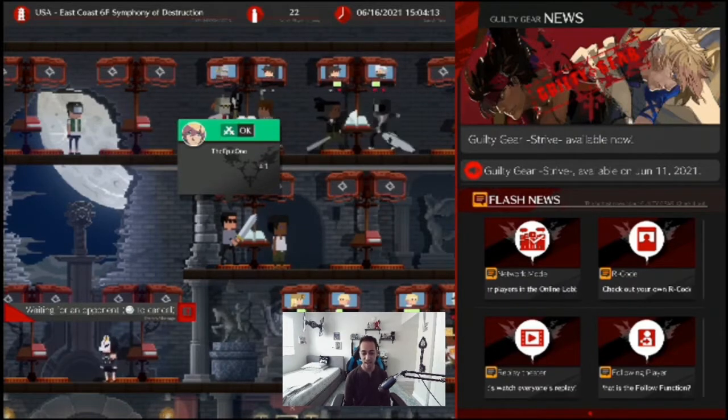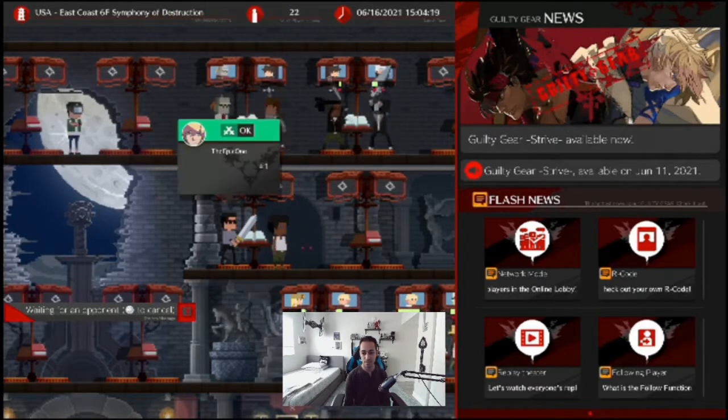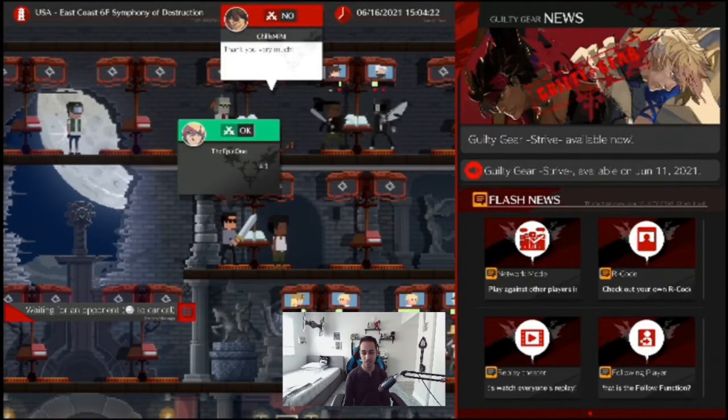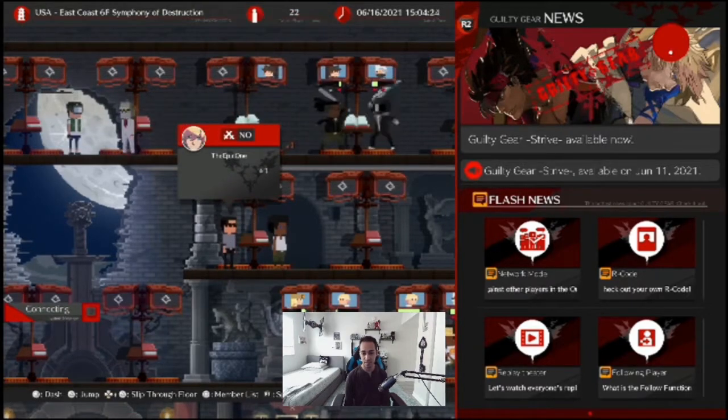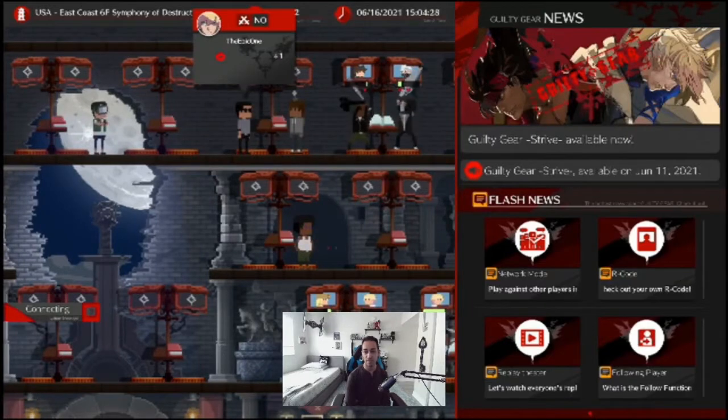Like lurking around. I just don't understand why I can't connect to that other person. There's nothing like to... What's it called? There's nothing like to... Whoops. Here we go. Let's see if we can fight this person.